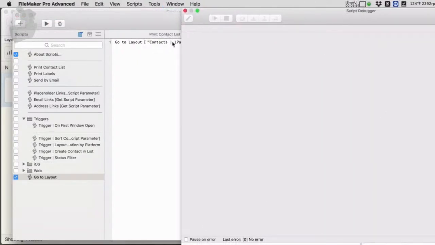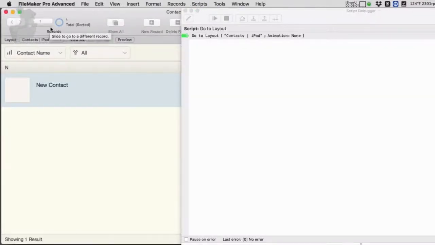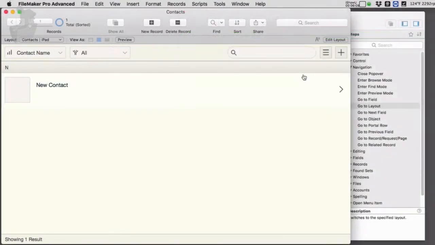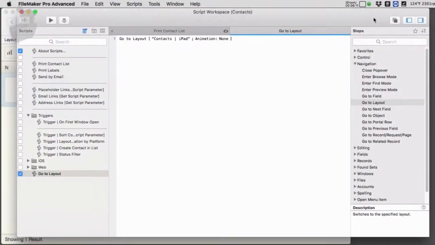Now, if you don't see anything over here, that means no scripts are running. But if you press the play button right here, now it's attempting to execute the code, and what this is showing you is the next line that will execute. Pretty cool stuff. We have a video where we talk about the Script Debugger in detail, just to let you know that it's there and it's very handy.